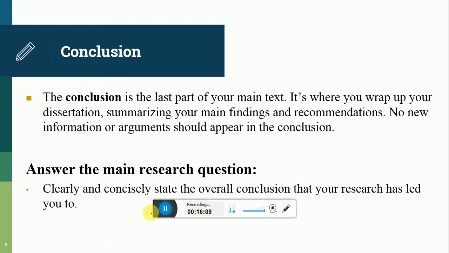So the next thing is conclusion. I talked about conclusion in previous classes as well, but here we will study it in a little more detail. What's a conclusion? Remember that the conclusion is a part of research which ends the research and reminds the reader, or audience, about the main idea of the research.